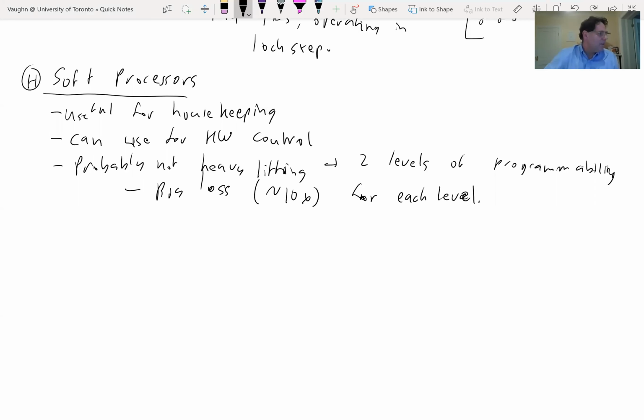I see there's another comment in the chat from Camilo about another interesting question, which is most FPGAs now include hard processors, at least most of the big ones. So not all. Some FPGAs don't have hard processors, and most small FPGAs don't, but most big ones have them. Okay, so why do soft processors still exist? So why not always use a hard processor? Basically, often these are on the same chip.